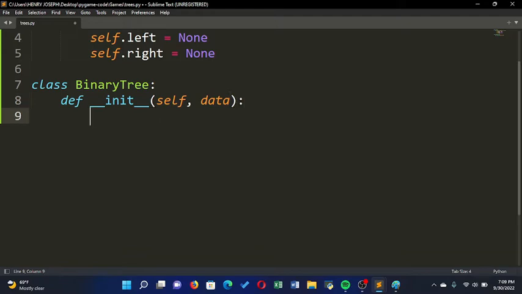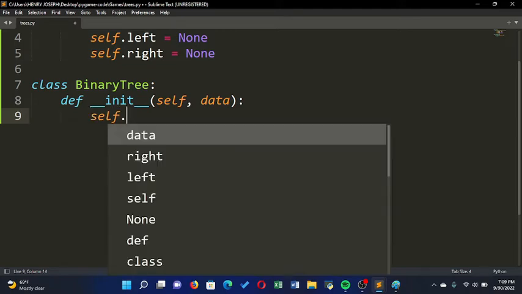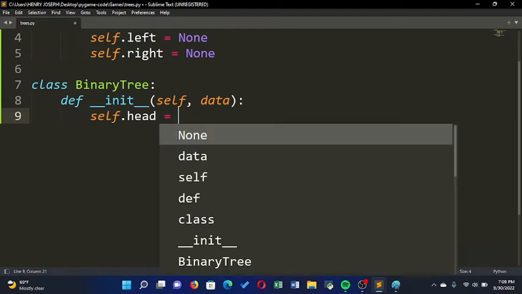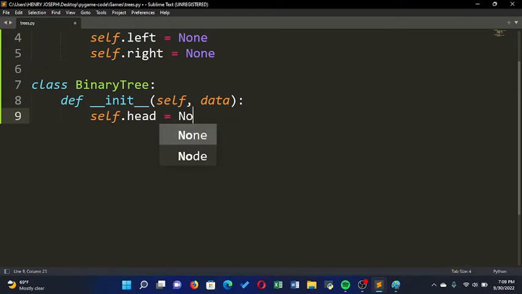When you make the binary tree class, when you create a new object of it, you need to pass in your head data. So I will get a variable called head, and the data which you passed in the binary tree object, I'm going to make it into a node and store it in the head variable. So this binary tree object is going to keep track of the head.